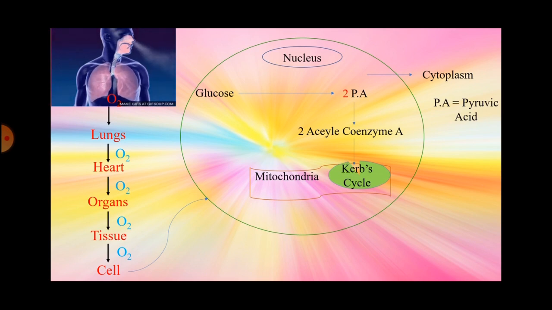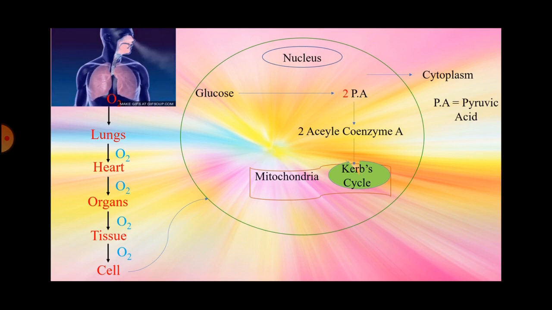Alright, so this is a short form. We don't have to go into detail about what exactly is happening and how it is getting converted. That is for your higher standard, when you take science as a field for higher studies and choose biology as a subject. You're going to study this in detail over there: how glucose gets converted into PAPA, how PAPA gets converted into acetyl coenzyme A, and what the Krebs cycle is. We just have to study this in short.